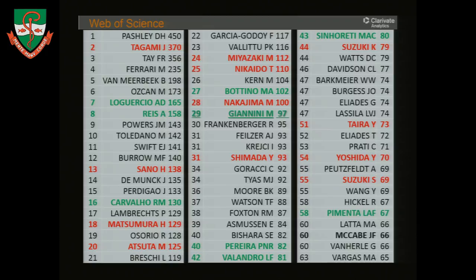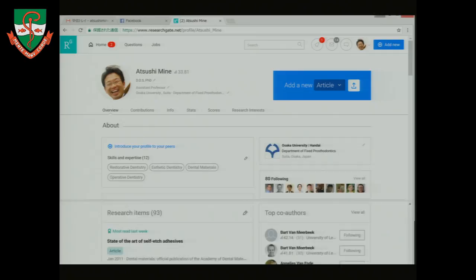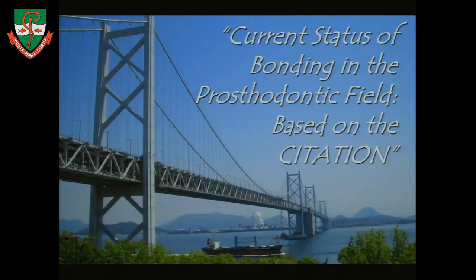Next page. Yes, Dr. Burgess is here, and the important thing is Atsushi is here. And I have three more papers, so maybe my rank is not down, maybe it's up. Okay, and again, in ResearchGate, we can find the citation number. So ResearchGate is quite a nice system, and I like this very much. So let's shift to the topics about prosthodontics.